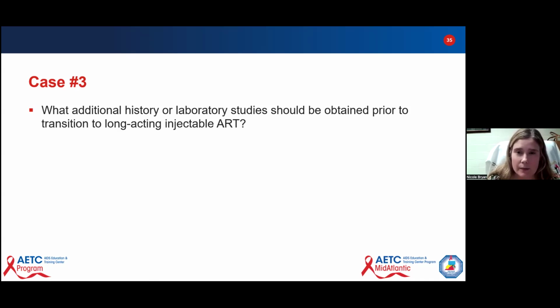The other one you would want to remember, because it's a two-drug regimen, you do have to be aware of their hepatitis B status. So I don't think I gave you their hepatitis B results. So you would want to make sure this patient does not have any prior history of hepatitis B, where you would need to maintain that three-drug regimen so that you had that hepatitis B active backbone. So those would probably be the two main things, in addition to some of the social questions, like could the patient come to the clinic for their appointments to get the medication, that type of thing.